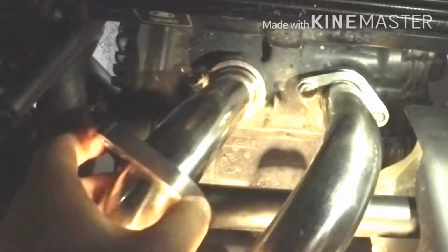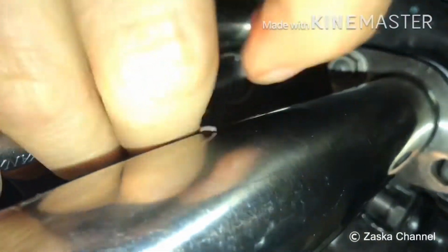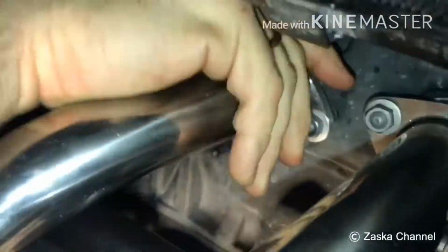One is installed, great. Let's install the next header. Okay, let's see if we are lucky and we're able to. Okay. I think you got one, another one, I think. Yeah, okay. Don't screw too hard. Okay. Let's try to push this one now. Okay. Alright.